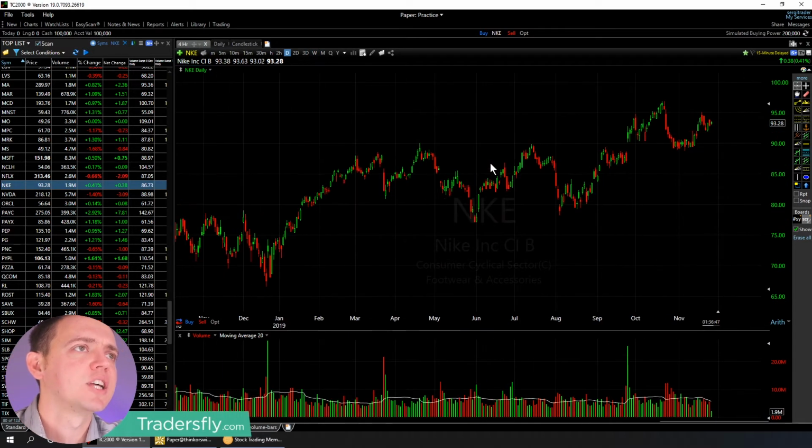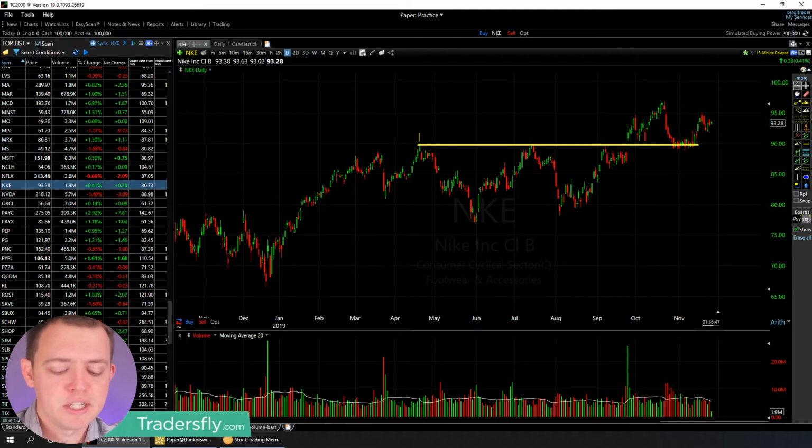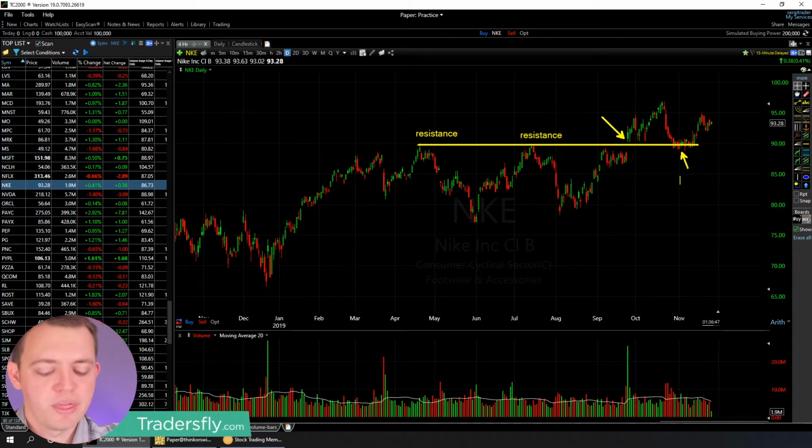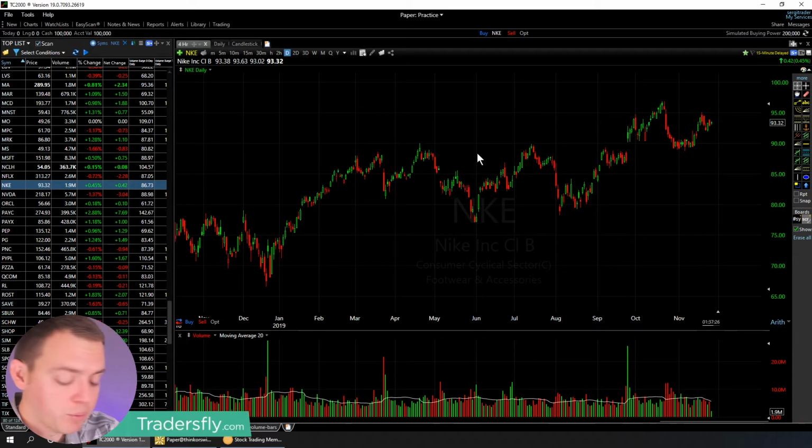Let's take a look at something that comes back to support. And these are nice little patterns that I like, because it kind of confirms previous resistance. So notice here we have not support, but actually here, what happens is there's some resistance. Here is some resistance. Stock broke out, and now it's coming back. So that right there is the support, and it bounced. And I like buying things at those levels once you see the little bounce, because it kind of confirms it. It's like, oh, okay, powered higher, came back, bounced, and now it looks good. So it's a nice little conviction. It confirms the move. So it comes back to pattern to retest previous support or resistance. So that's one example there with Nike.